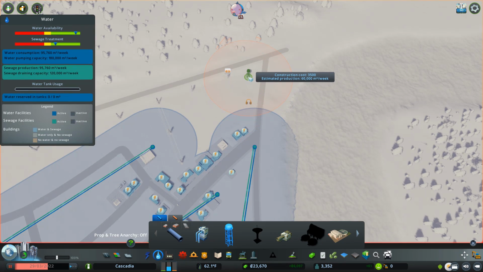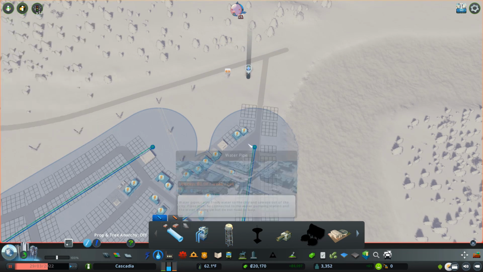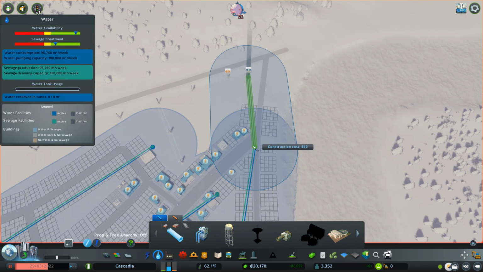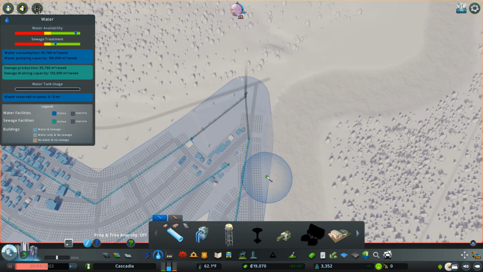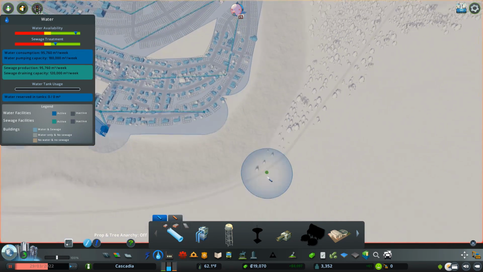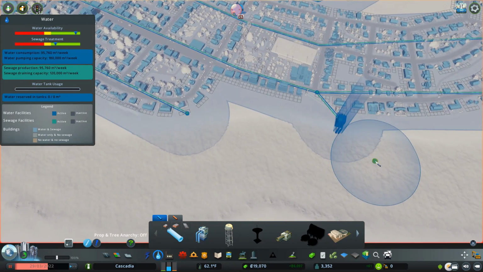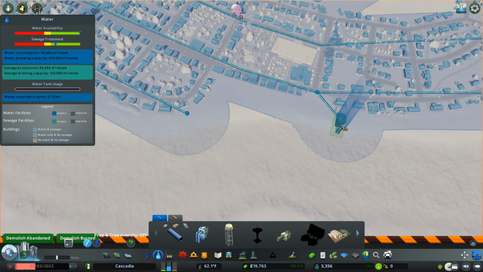The next thing we will do is add the water tower kind of on this side of town. And we'll add the pipes. Boom. Boom. And then I can get rid of this thing. So our water pumping capacity is at 180. Let's just unpause it real quick. Let all that come together. And boom, there we are at 240. Consumption's higher, but now I want to desperately get rid of that.